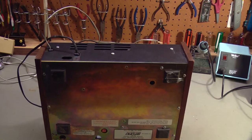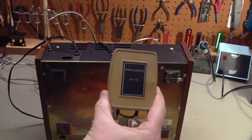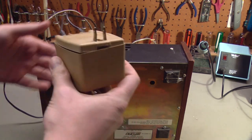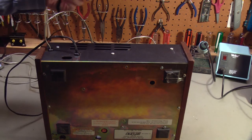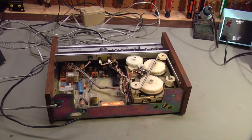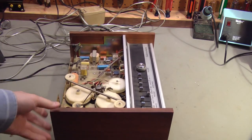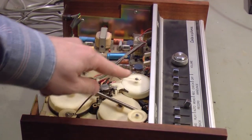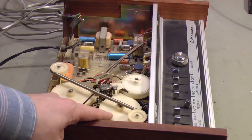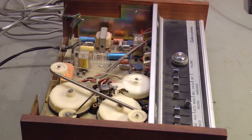Let's take it apart. I need to unplug the power — it has a 12-volt power adapter, 12-volt AC. Kind of a neat unit, nice little plastic brick there, Kodafone branded. I think we can get it apart just by removing these back three screws. Here is the tape mechanism and the control circuitry. This wheel right here is the supply reel for the outgoing announcement, and this is the take-up reel. This is the supply reel for the incoming message, and that's the take-up reel. Much larger incoming message reel than the outgoing, which makes sense because you want room to record lots of incoming messages.